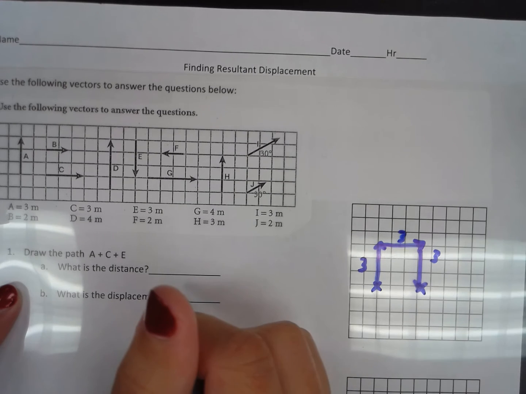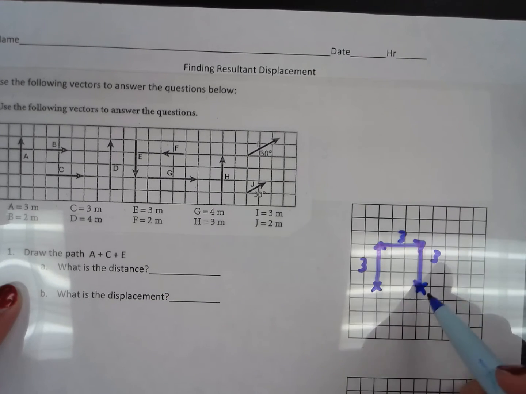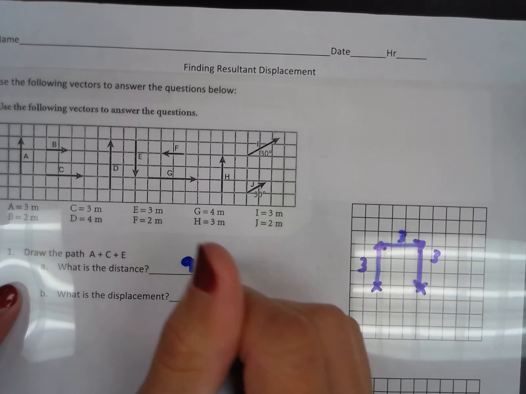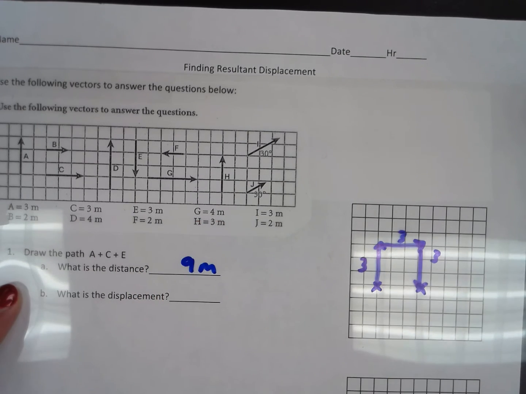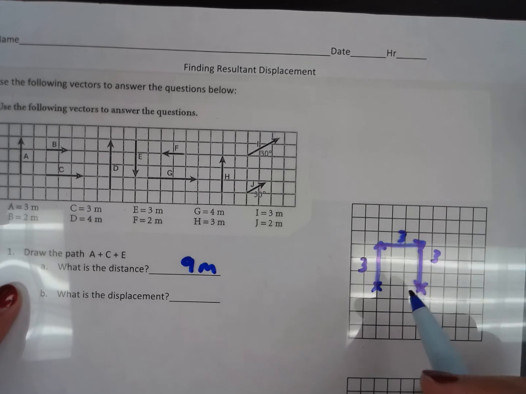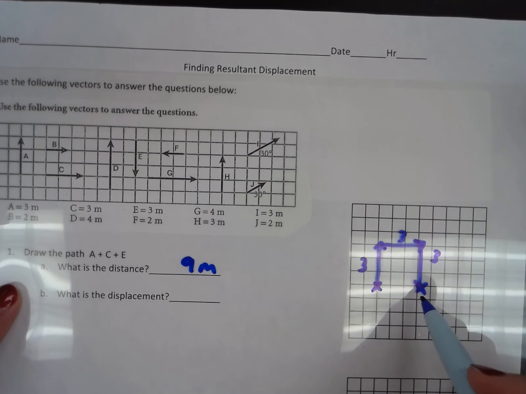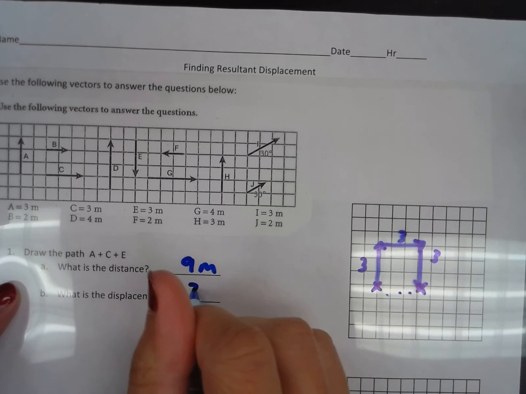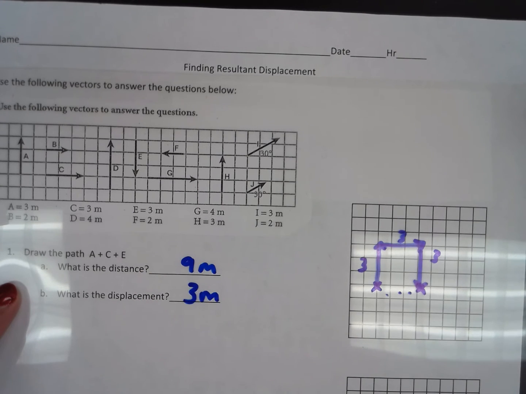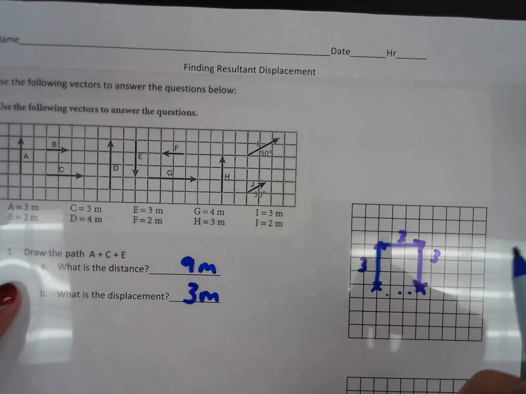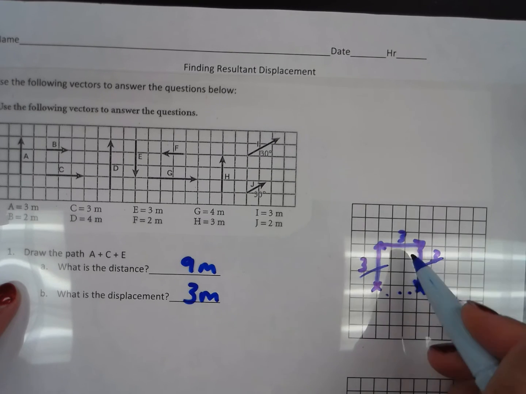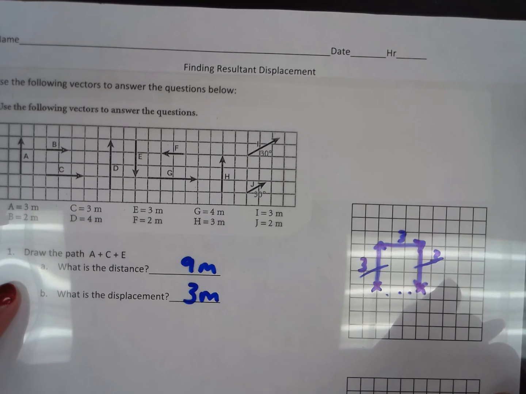So the distance that I've traveled, so that's the entire length of my journey from our notes, so 3 plus 3 plus 3, so that's 9 meters. My displacement is how far I am from my starting point. So I started here, I ended here, so that's 1, 2, 3 boxes. So my displacement is 3 meters. Again, I could also do vector addition and go, this is 3 up, this is 3 down, those would cancel, so that would leave me with 3 left.